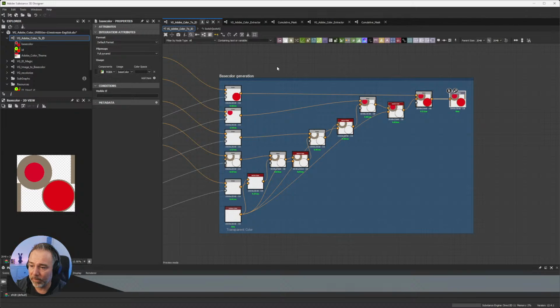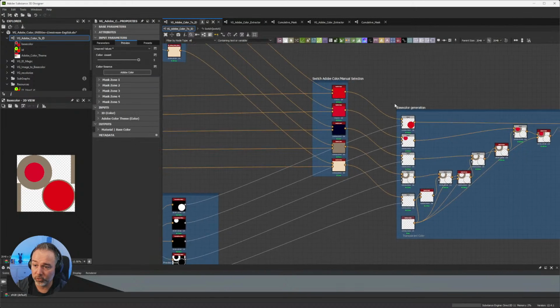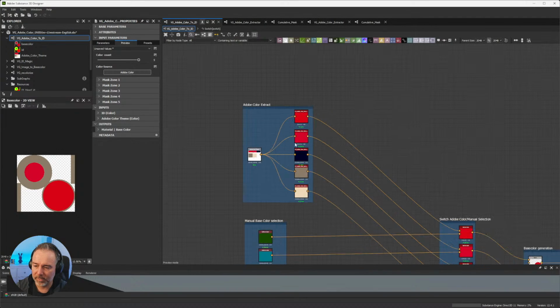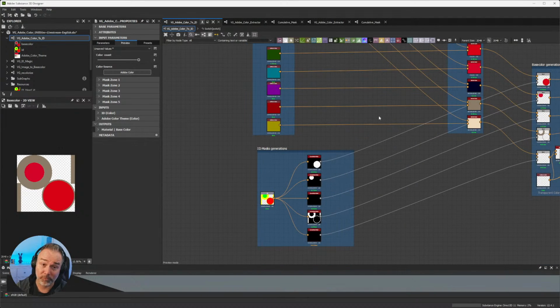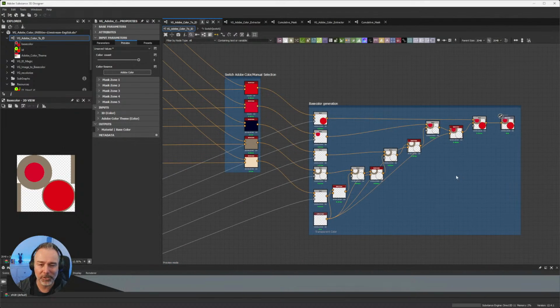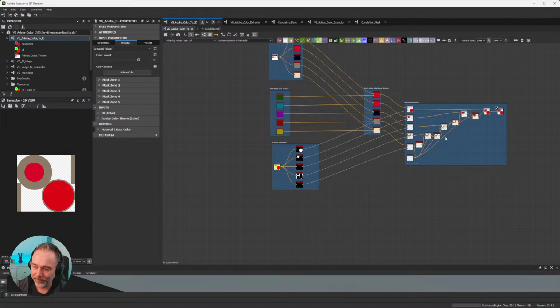So let's see the parameters and why it's important. First I want to show you that you should try to organize your graph like this. It's really important. First, if you have to explain to someone else, if someone else is going to use your graph, and also if you are working on different projects and you go back 3 months later, it will really help you understand what you did. You can be really intelligent in a month and 2 months later look and say, okay, I don't understand, I don't know how I did that.